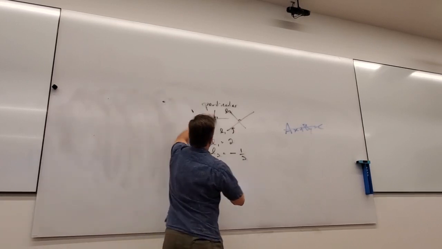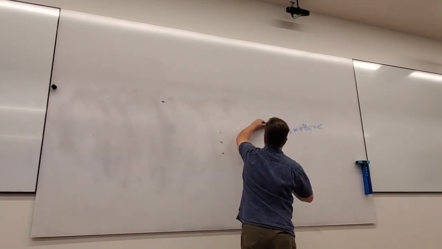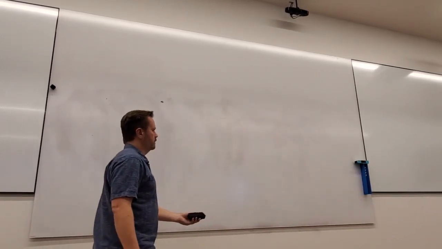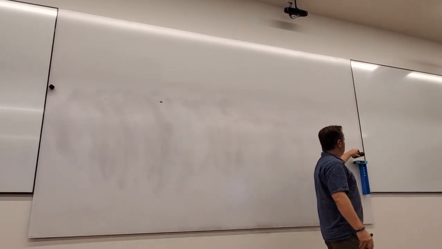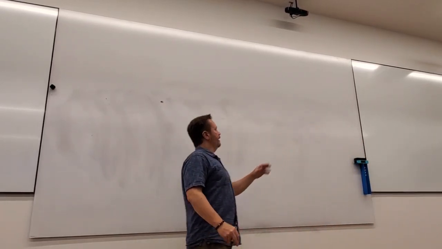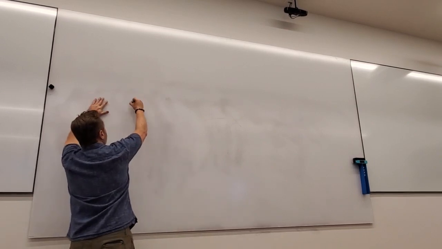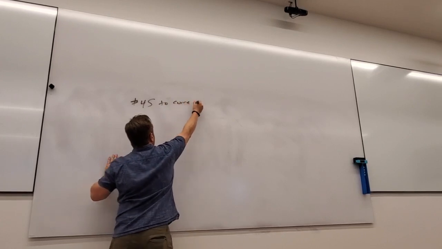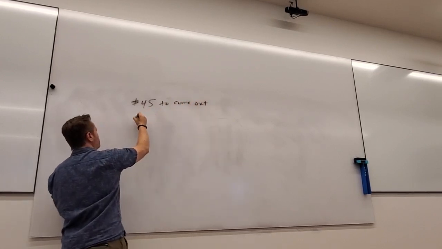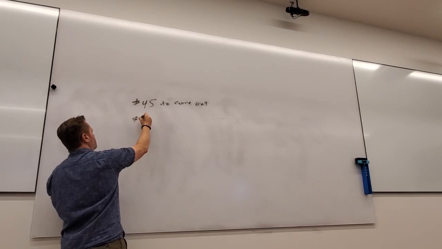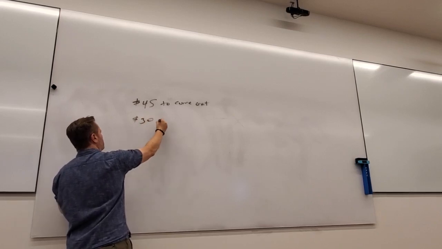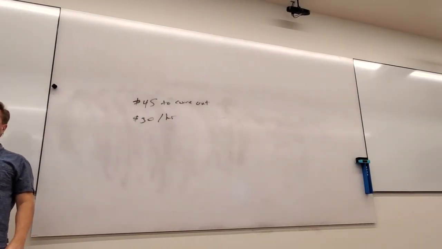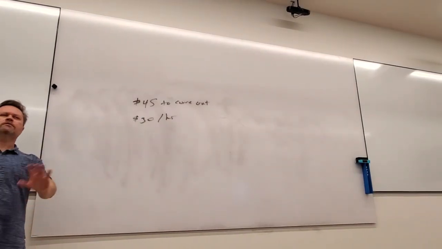Okay. So what is this going to look like? Well, let me give you a situation in the real world, which is always nice. Let's say you call a plumber, and they charge $45 just to come to the house. And on top of that, they charge $30 an hour. You guys with me? So let's just feel this out.